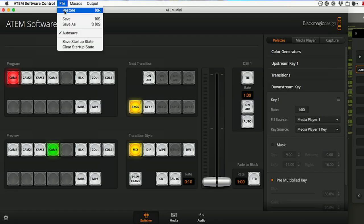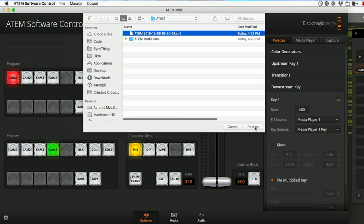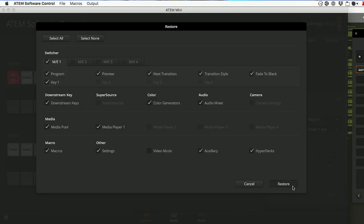You can change settings, just make sure it's still valid XML, then save the file and load it back in. Back in the software control, click the file menu, go to restore, and choose your XML file — that will load that state back into the switcher. Some other Stream Deck buttons you might make: loading a particular image into the media player so you can have one-button access to all your different titles, saving you the trouble of the drag-and-drop UI. There's really just so much you can do with this — it's only limited by your imagination.